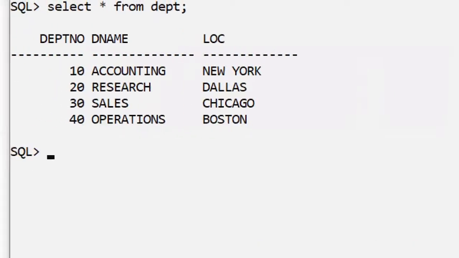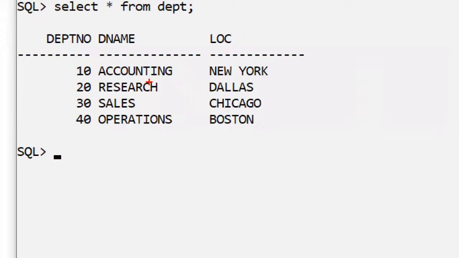Once this data is stored permanently, how do we operate on it? By using the SQL language. For example, what is data and what is information, we will learn later. Observe here: New York is a city, for example. In my project, today I want to change this New York location into Hyderabad.